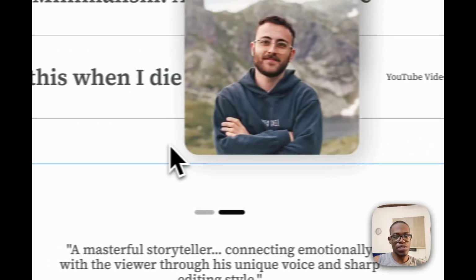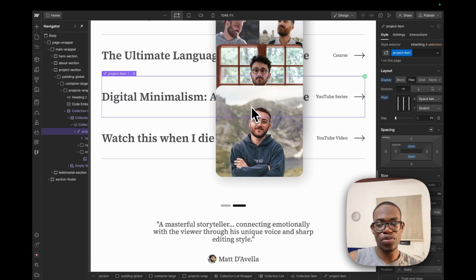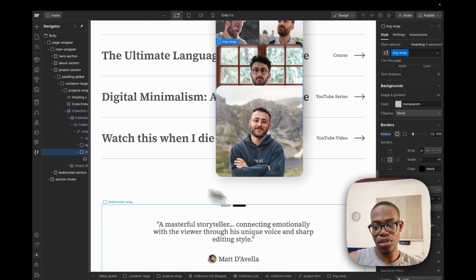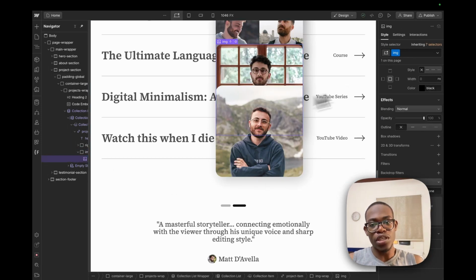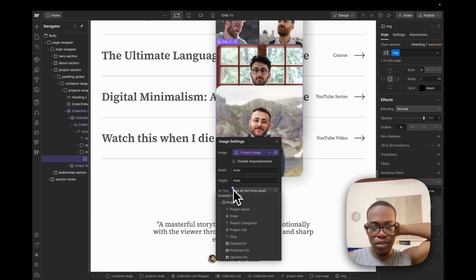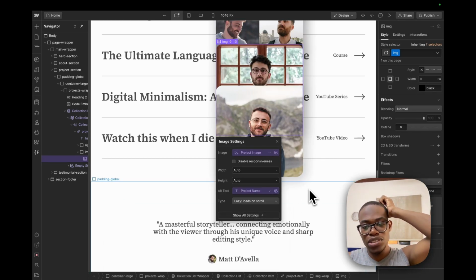But one thing we need to fix is, if you can't click this, we made it unclickable. If you press over here, you can't click it. It's pointer events none. So you have to come all the way to the image here and give the image an alt text. So press it, project image, alt text. You can click on the project name or something else. Project name.